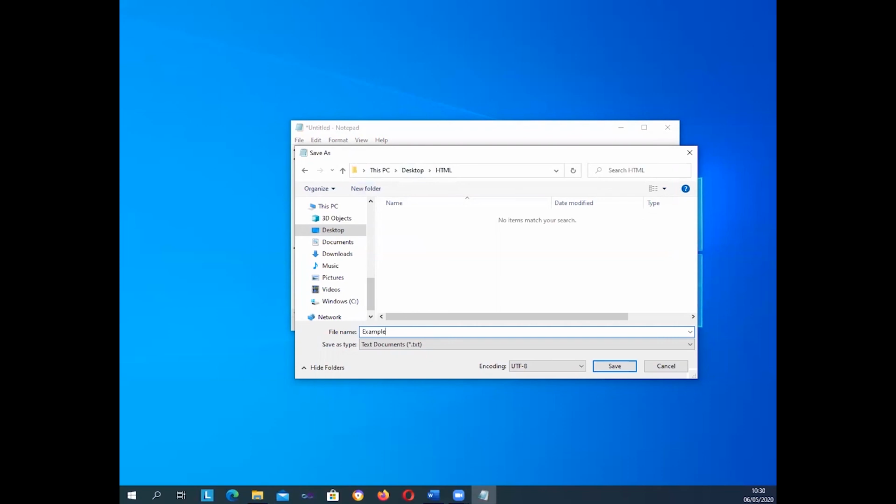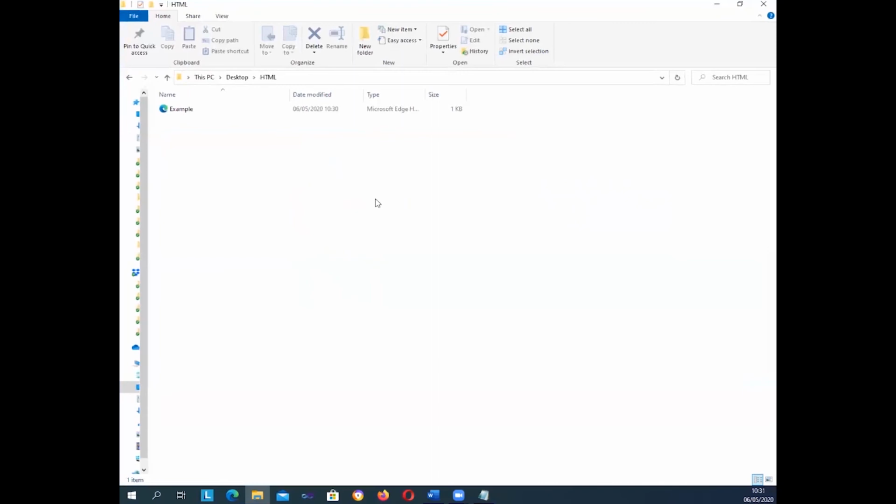And you will see that I will put .html at the end, as you can see here. Then I click on Save. So when I open the folder where the file is saved in, as you can see here, this is a notepad that I just created. As you can see, it is open in a browser.